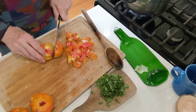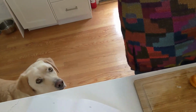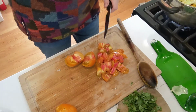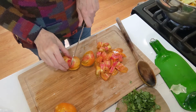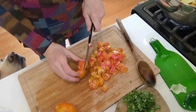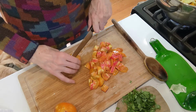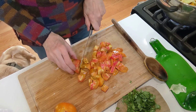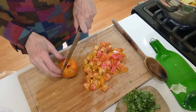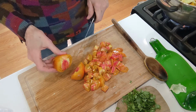Oh, Bixie boy, did you find a squirrel? Here's Bix. Can you see him? Bixie boy? Barely. There's my Bix. All right, let's get back to dinner. Bix thinks when I'm talking to him that if he sticks around long enough, he'll get something to eat. Yeah, oh, look at you. You're a busy little boy. Were you chasing that squirrel out there, Bixie? Huh? He lives for this squirrel. That's a love-hate relationship. Wow, look at that. Very cool.